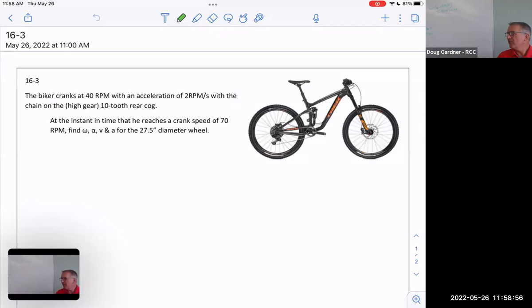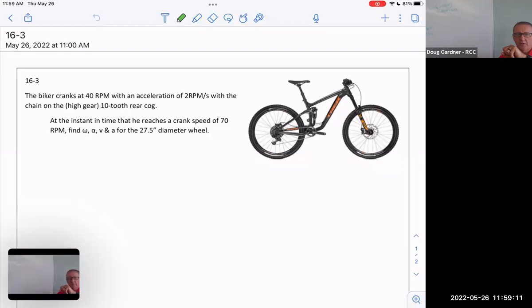Now, does that seem fast to you or not? Notice it's not revolutions a second. So if it had been 60 RPMs, that'd be 1 revolution a second. Does that make sense? 1,000, 2. That's actually, I don't think that's that fast. So at 40, it's even slower.